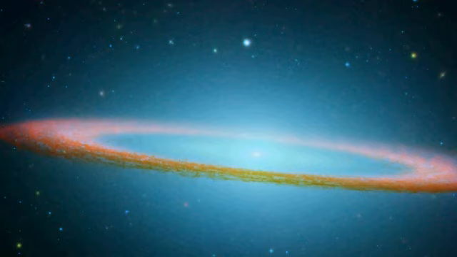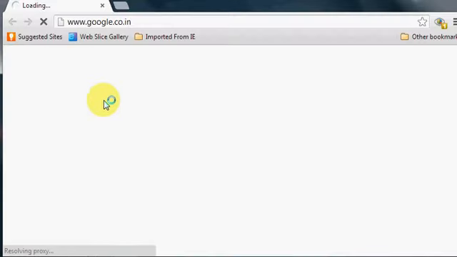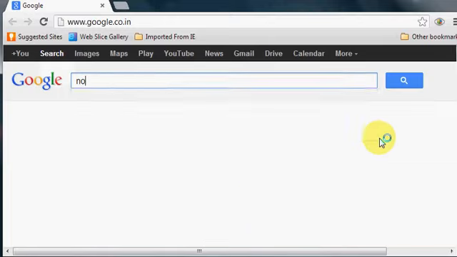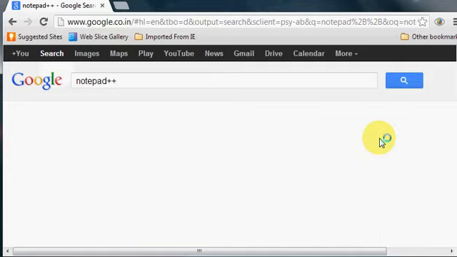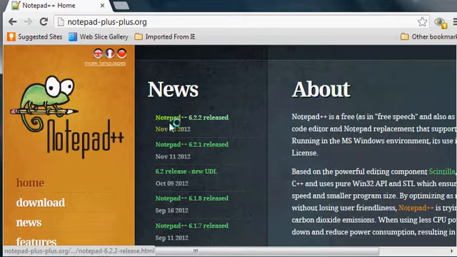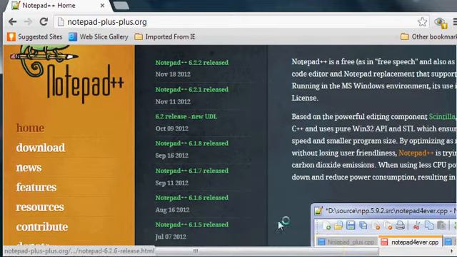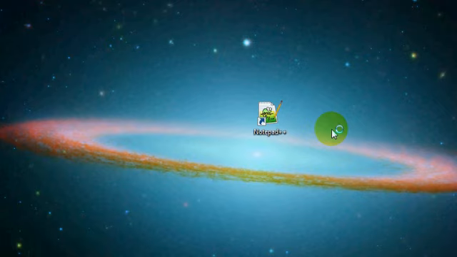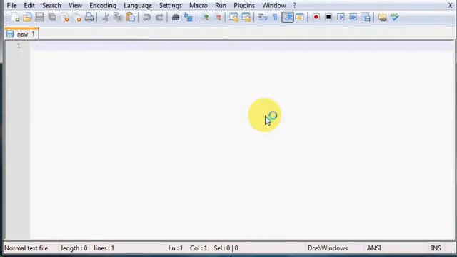So before watching our new tutorial, I just wanted you to download one piece of software, that's Notepad++. For that you just go to Google and just Google for it, Notepad++. This will take you to the link. So click over here and you will have another text editor which will look like this. Okay, this is exactly like your Notepad. If you are good with that, no problem, but it is advisable to use this one because it makes your work a bit easier.